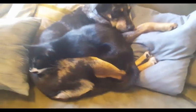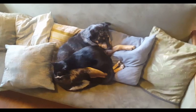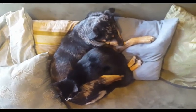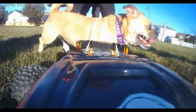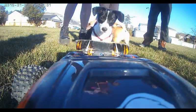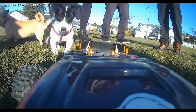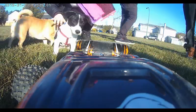I live in an area where it's snowy in the winter and cold and wet, and nice in the summer, so a lot of these activities can only be summer activities, but in the winter we do the remote control car and things like that. And yeah, she's a great breed. It's really fun to have her, and you just need to make sure that you're giving her the job and the activity and thinking about her mental and physical exercise.